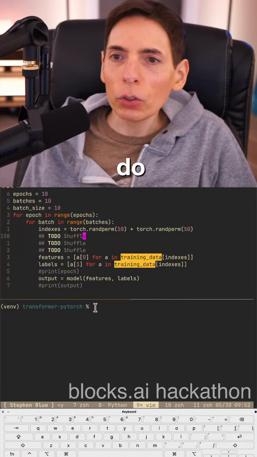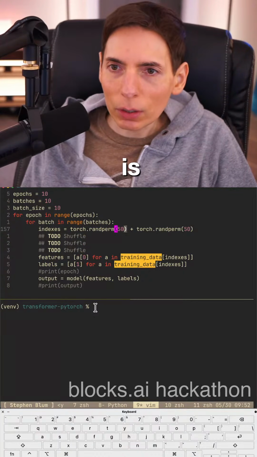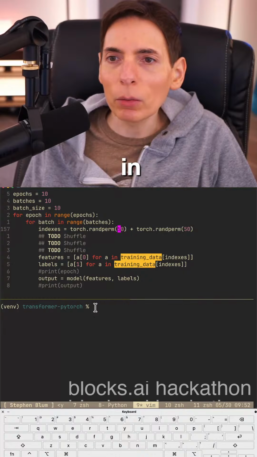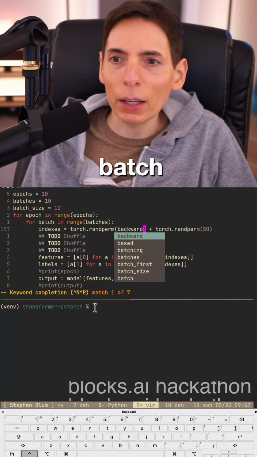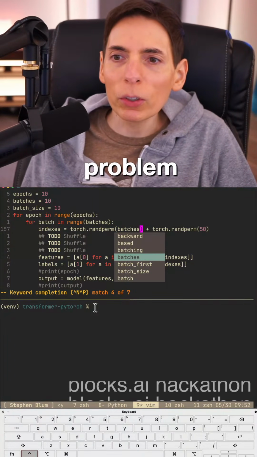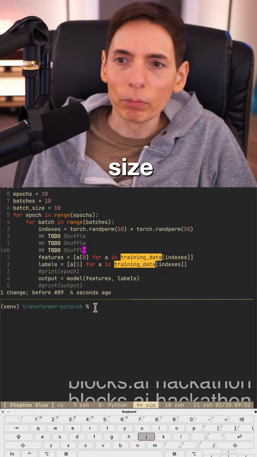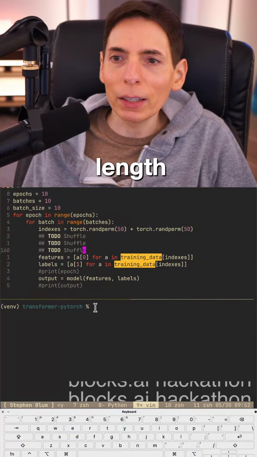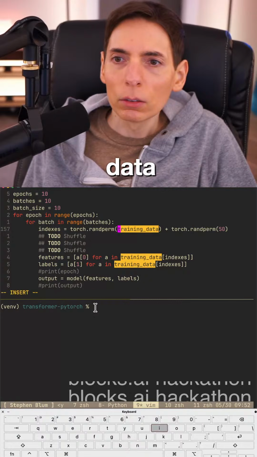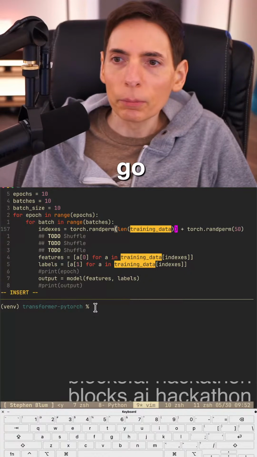So what I could do is get these indices here and random permute our batch size. But the problem with that, no, I can't. I need to do it based on the total data set size. So I need to do it based on the length of the training data.